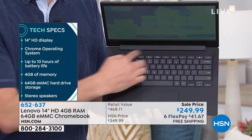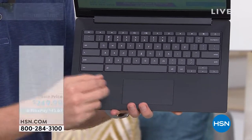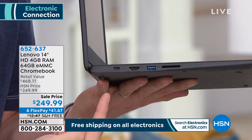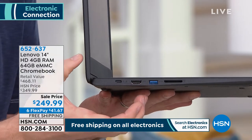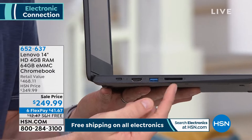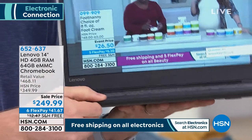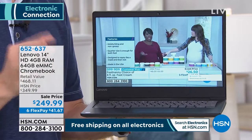When you tip it forward, you have all the traditional keys and the full-size keyboard. You've got your touchpad down below. On one side there's a new type of connection called USB Type-C — a lot of Samsung, GoPro, and other devices are starting to use that. There's also an HDMI port so you can plug this into your television, making it your entertainment hub. There's another USB port and an SD card slot so you can add more storage. On the other side, there's an additional USB port. The whole thing only weighs 3.3 pounds with that 10-hour battery life.